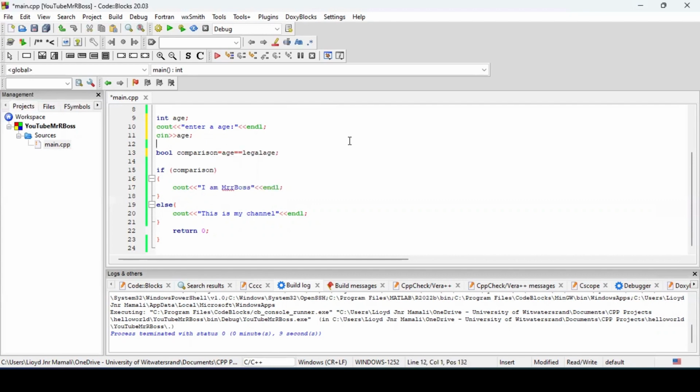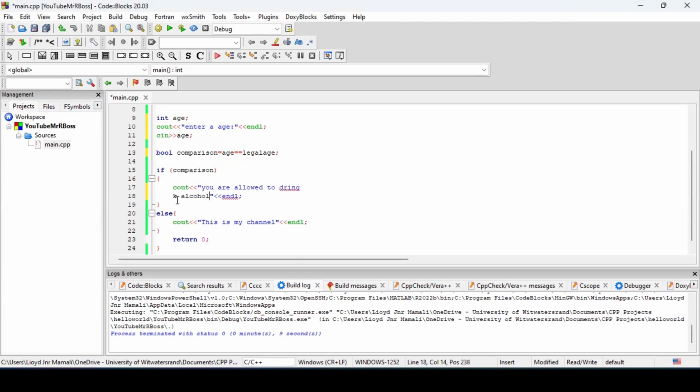So what is gonna happen is that I'm gonna say if equals to, and then I say you are allowed to drink alcohol.